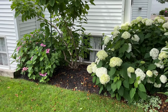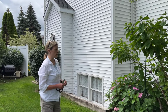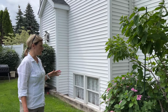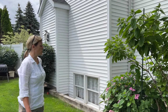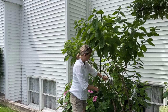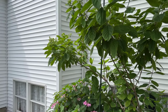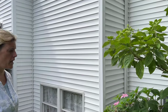I think one of the nice things when you get to be sort of a mid-career gardener is you're not afraid. You're not afraid to really cut things back. Exactly. To take branches off of something. And that's my only approach here now. You can see it is staking up better. This would have totally fallen over, so I'm going to keep propping it up, and we'll see. And these dry so beautifully. I'll have a beautiful bouquet in the fall.